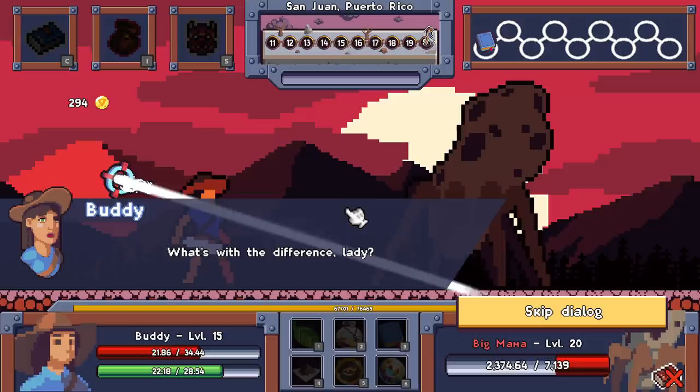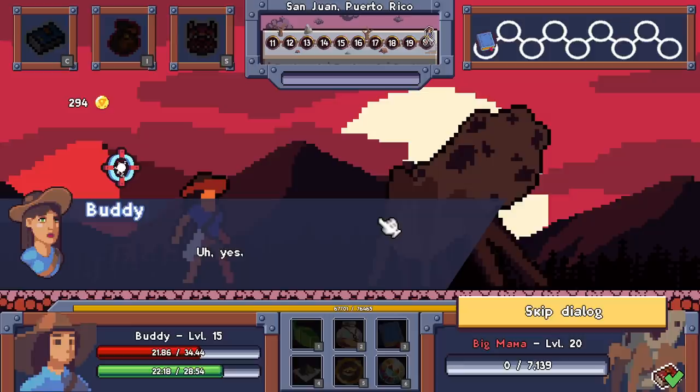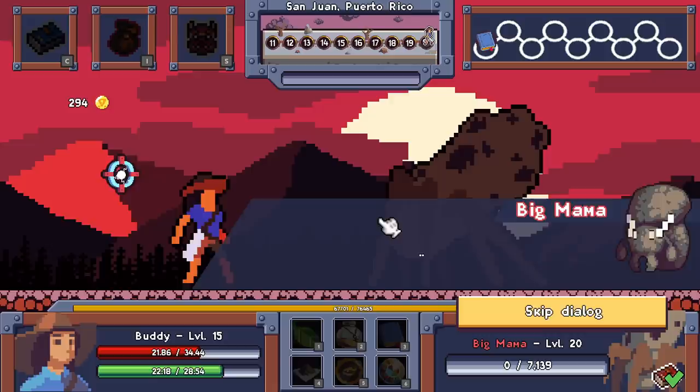Okay. You do realize that a few hundred years of tomb pillagers' attacks will do that to someone, right? So I take it you've met little Billy then. Isn't he the cutest? Yes, I guess he is a nice kid. I made it awkward, didn't I? What did you do? Here we go again.